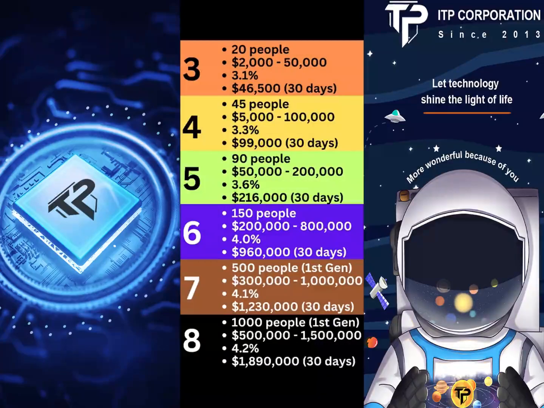The amount of money that you require goes up at each level. The percentage you earn goes up at each level. So level 3, you go up to 3.1% a day. At level 8, that goes up to 4.2% a day. And the amount you can earn per month obviously increases largely as well. So at level 2, you can earn 46,500 every 30 days. Level 4, you can earn $99,000 a month. And then after that, it just gets monopoly money. It gets really silly. Okay, so you can freeze frame that and study the details if you like.